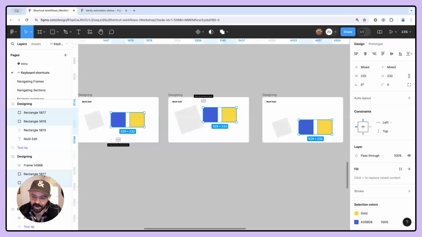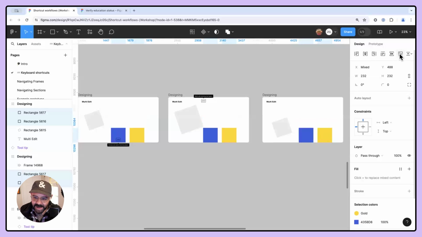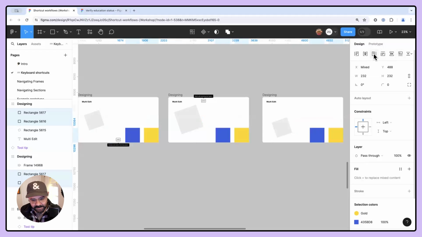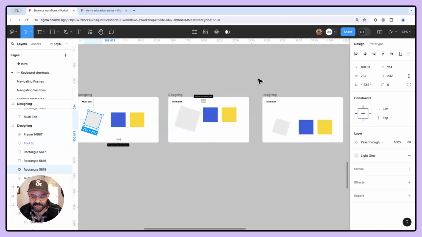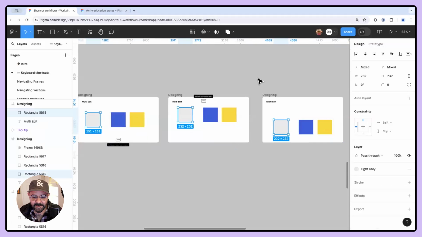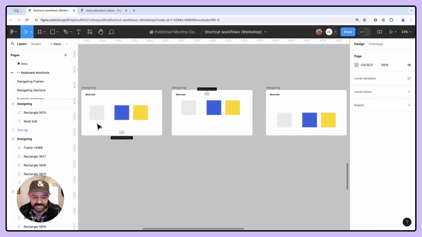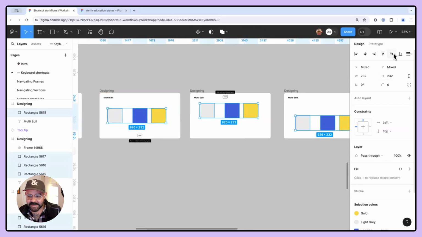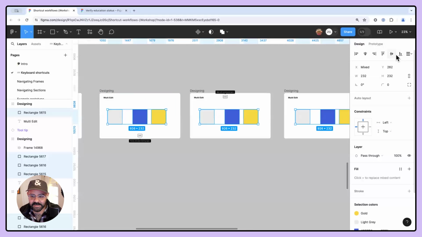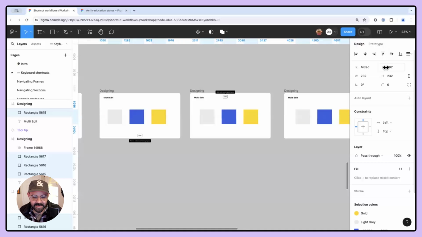And now what we're going to do, I'm going to hold down the Shift key. I'm going to align them to the bottom and hold down the Shift key and align them to the right. So one more time, I'm going to hit undo a bunch so we get back to our starting state here. Let's say I have all these objects. Can select them. Command Option A, all selected. Let's center them out. Let's tidy them up, right? We're just using these little functions over here.